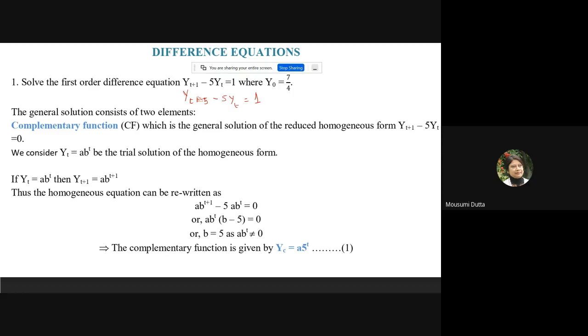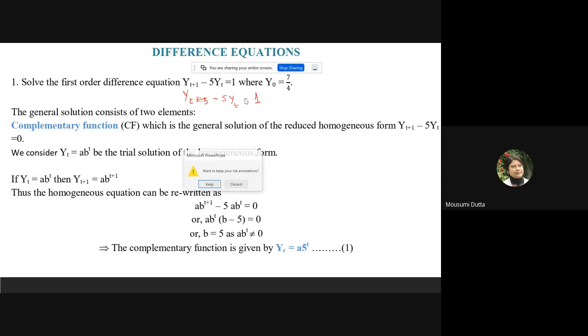Whether the time path is monotonically increasing continuously, it has increased over time, monotonically decreasing continuously, it has decreased over time, or it is increasing in one period, decreasing in second period, increasing in third period, decreasing in fourth period, cyclical. Now, if it is cyclical, whether over time the path is moving towards equilibrium or it is moving away from equilibrium, or it may happen that it is neither moving away from the equilibrium nor coming towards equilibrium, we are getting uniform oscillations.